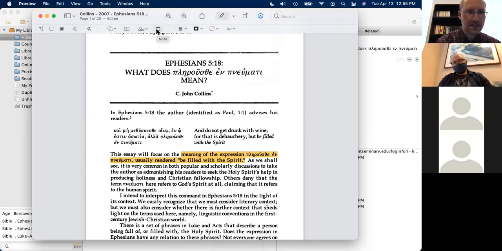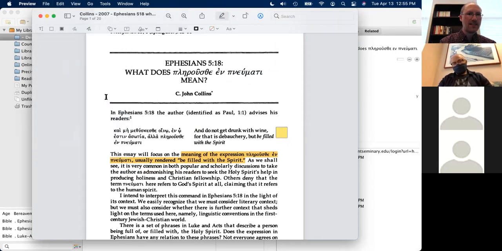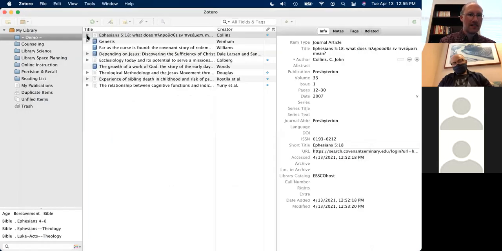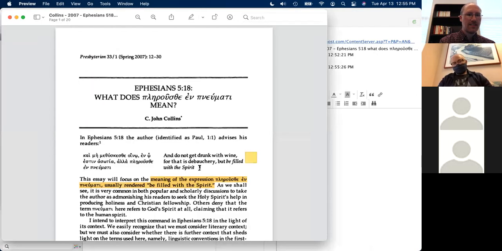So let's see, what is this one? There's a note. So I can put a note in there. This is important. Put that wherever I want. And then this will just save into my Zotero library and get synced up to the cloud. So when I come back later and I want to pick up where I left off, all my notes should be there.